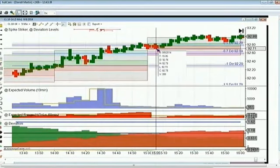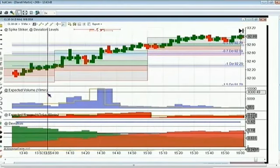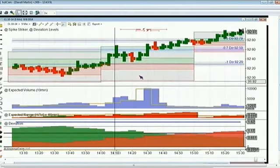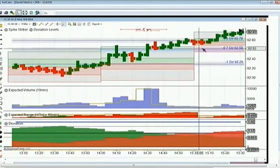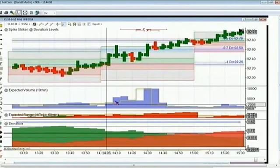That looks like a down close. Let's see, what is that? Open, close, 1976, 1970, like 1 tick, basically a doji. But notice we did not have increasing volume with the 4 bars in a row. We got barely 2 down. I mean, it's basically 2 dojis in a row, but still, even if I didn't want to make an excuse for the dojis, we did not have increasing volume.